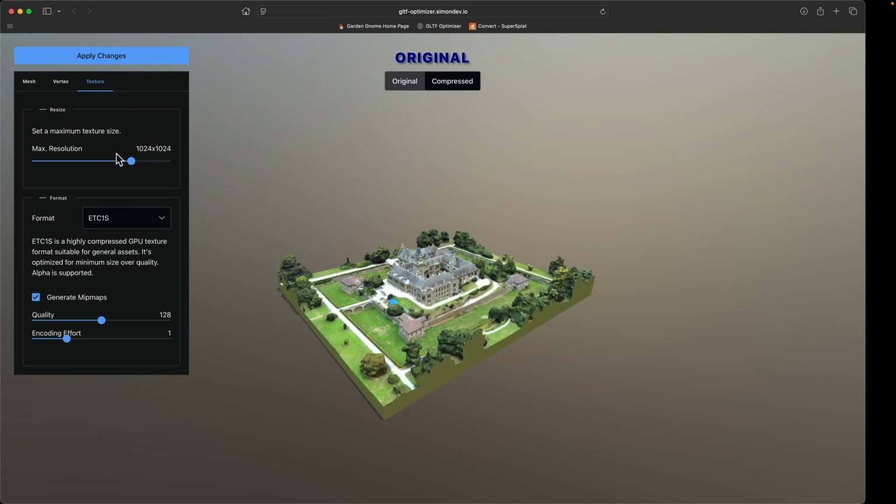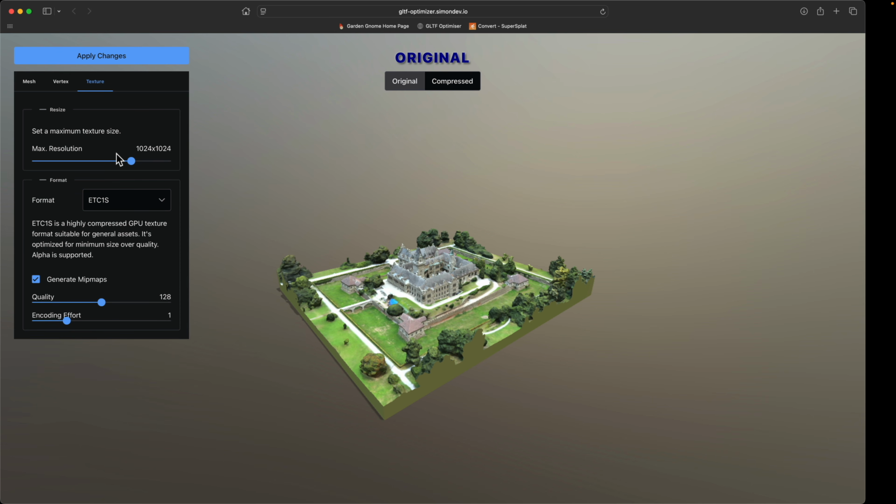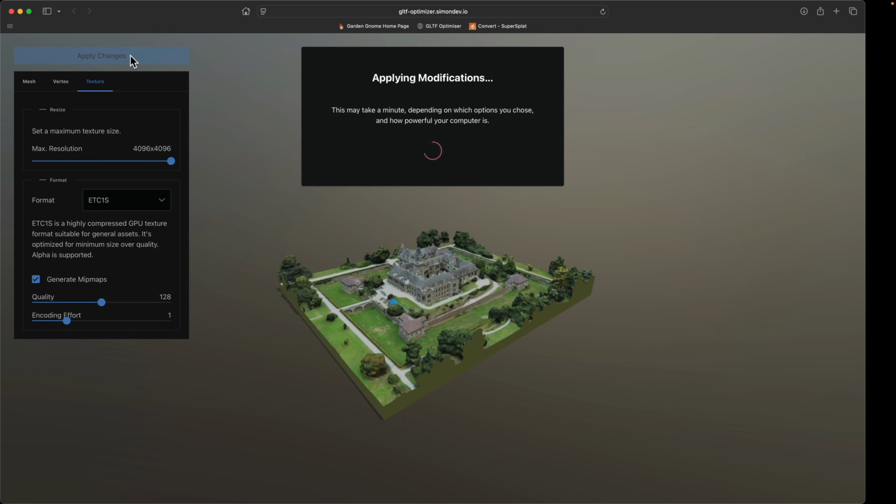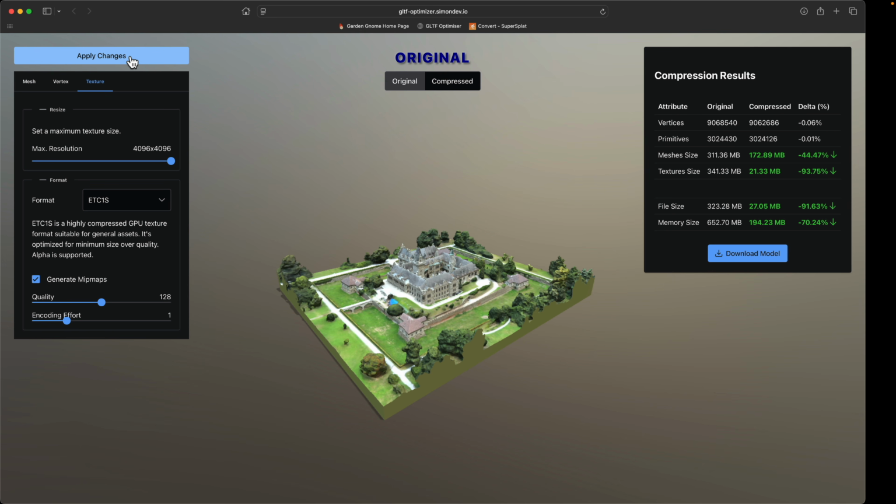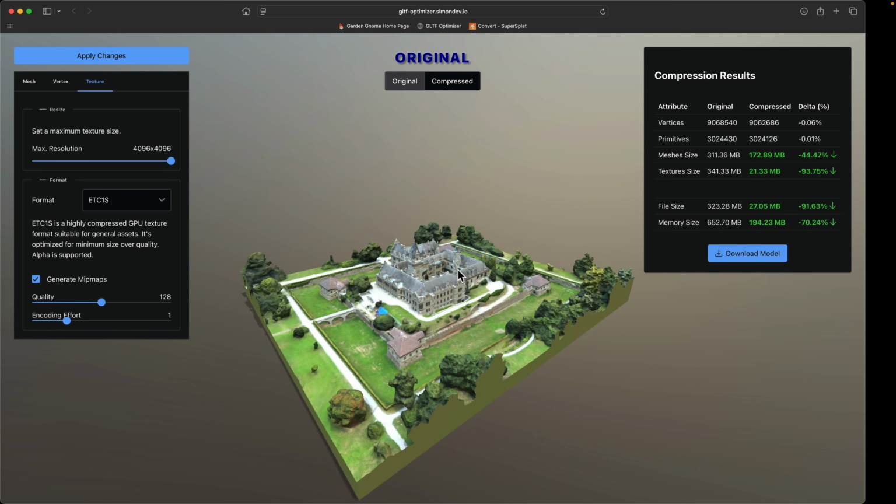Now, the idea of using this, what we want to do is create two optimized versions, one for the desktop. So with that, I'm going to send the texture resolution up to 4096, and we're going to select apply changes. Once the optimization has completed, we can visually compare the differences.